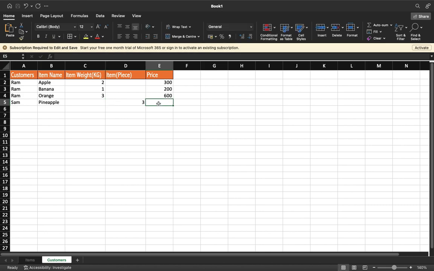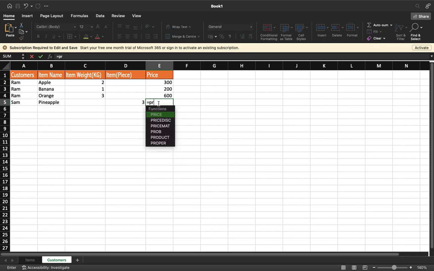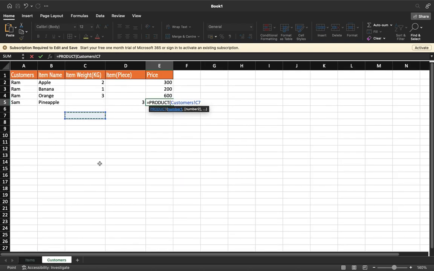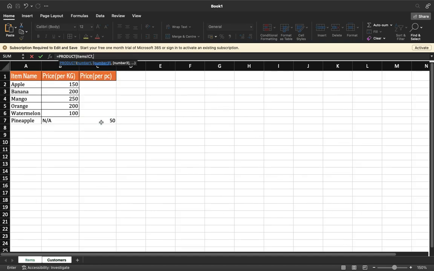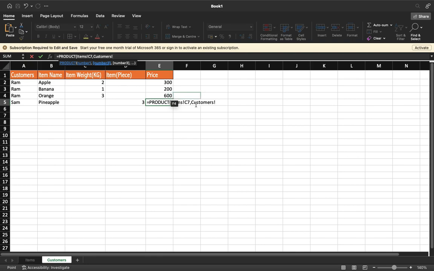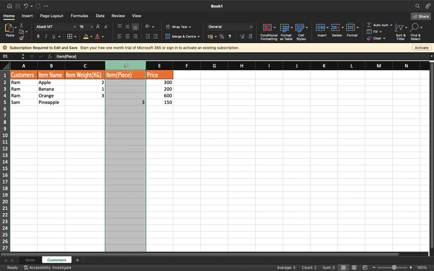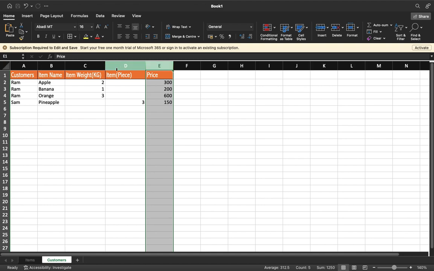Now my formula is going to be equal to product. Here we have to go. This is going to be the cell, item C7. Oh, so if I am not going to put comma before, it will take like that. Let me go there, equal to, then comma. Now I'll come back here and it will be per piece. So 150 rupees. How I inserted the row? Here just before the one I want to insert. Correct?